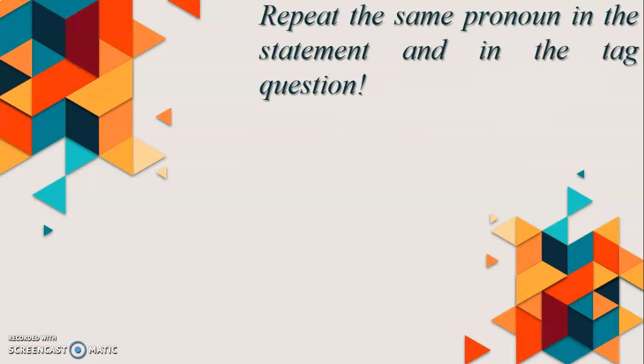Now, there are other things to take into account, such as remember to repeat the same pronoun in the statement and in the tag question. But remember that there are certain equivalents, for example, the last sentence I said, people don't enjoy it, do they? You may be saying, but yes, teacher, why don't you repeat the same pronoun? It's because in tag questions, we only use pronouns. So if in the sentence we have people, what is the equivalent of people? They. So we write they in the tag question, which is the equivalent.